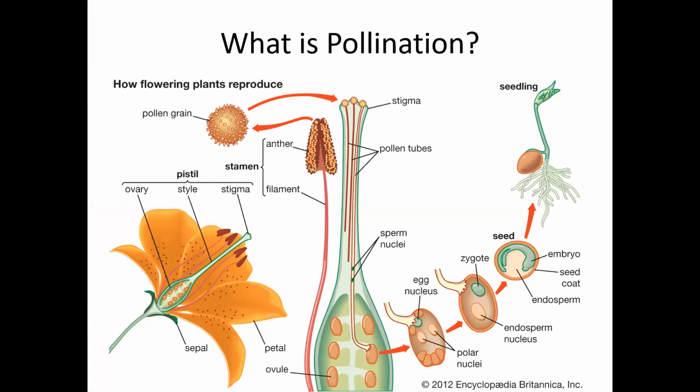So, of course, the very first thing we need to talk about is, well, what is pollination? And this diagram just shows the structure and anatomy of a flower with the male and the female parts illustrated here. And pollination is just very simply the moving of pollen grains from the male anthers to the female stigma. And what is happening here in general is a plant fertilization with a resulting embryo or seed.